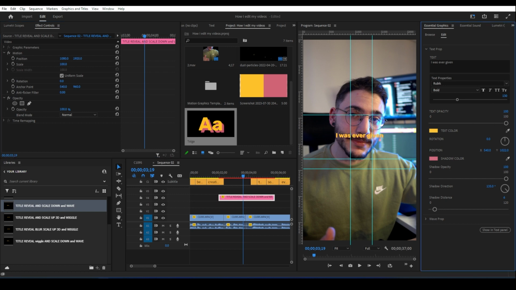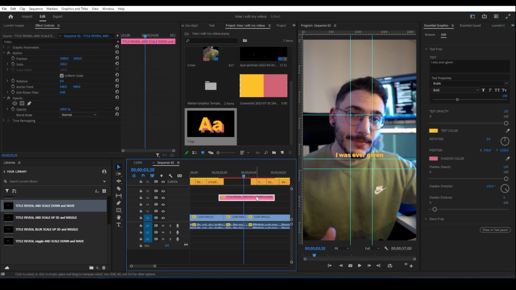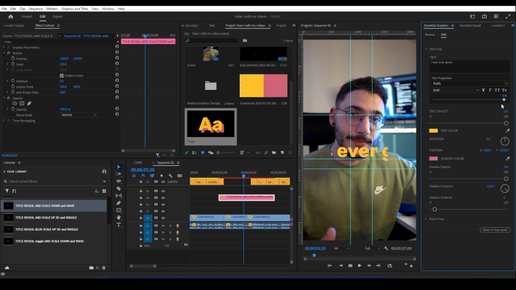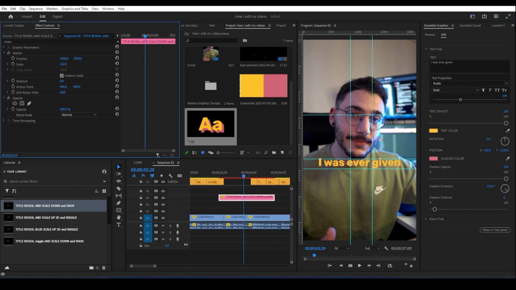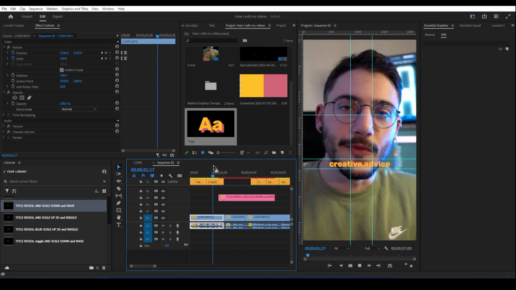You can change the position on the right tab, or you can use the FX control panel as well. The control box of the title animation is a bit different than the normal text box. So when you use the scale function, it will go out of the borders. For that, use the scale on the FX control panel. It will change the scale, position, and rotation of the whole animation.